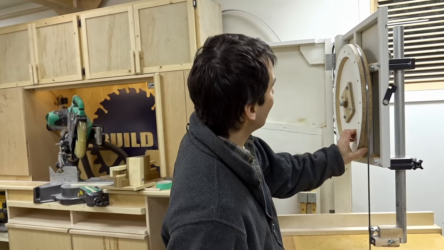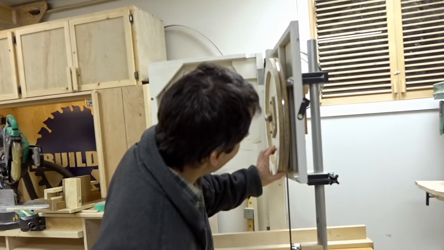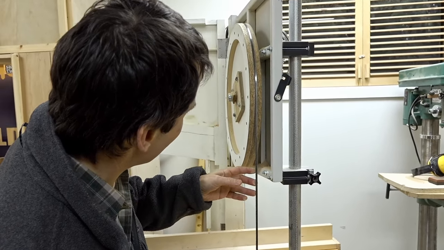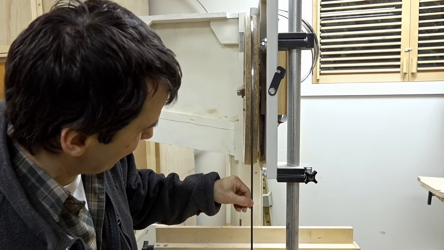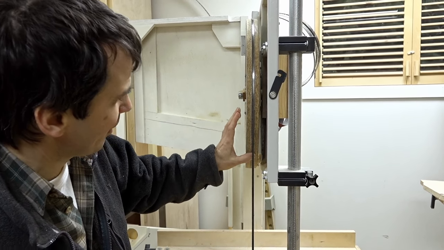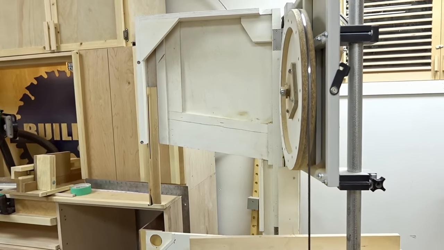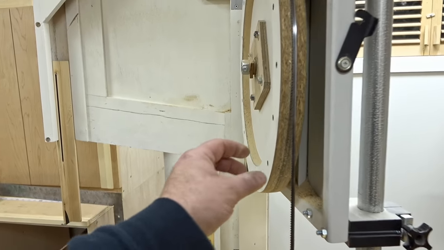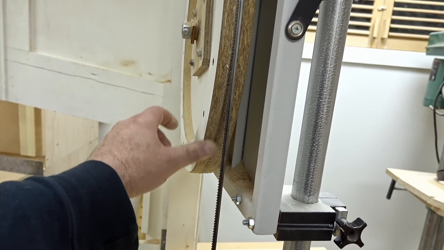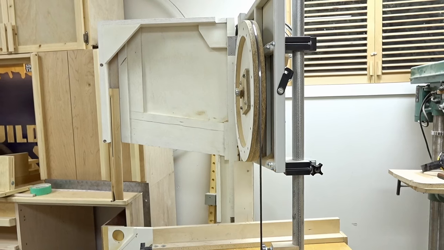On my first one I had just wooden wheels, and when I put a quarter-inch blade on there, I think it might have had a wider set on it than this one. I could tell that it was wearing into the wheel just a little bit. Well, I got a pretty thin layer of silicone put on that, so that's taking some of it. You know what you need to put on there? PL Premium construction adhesive.